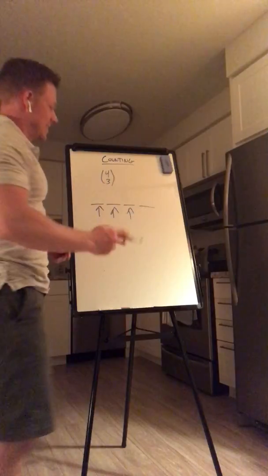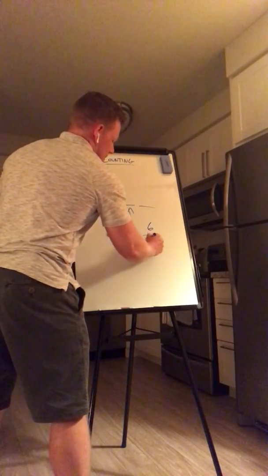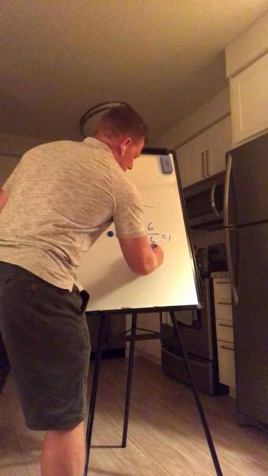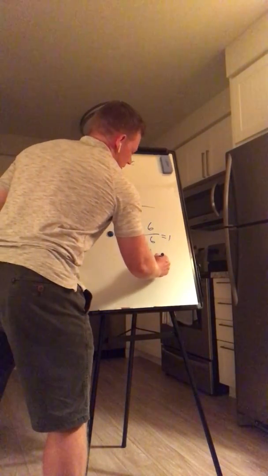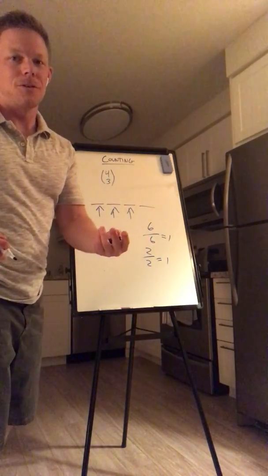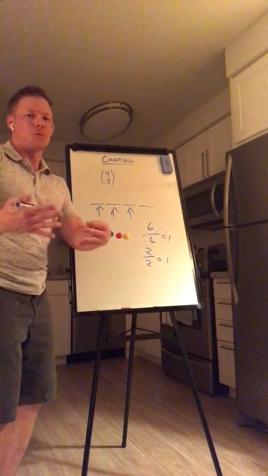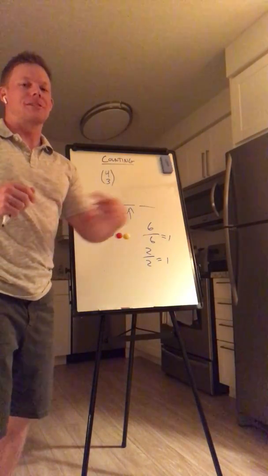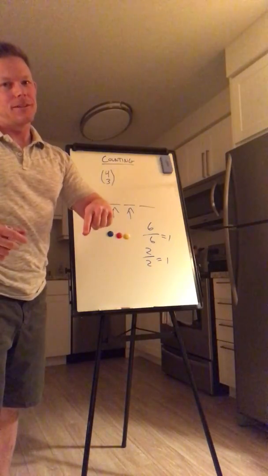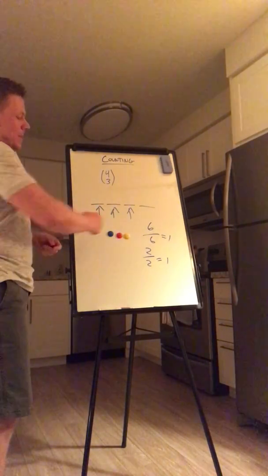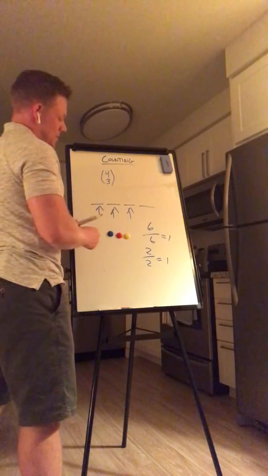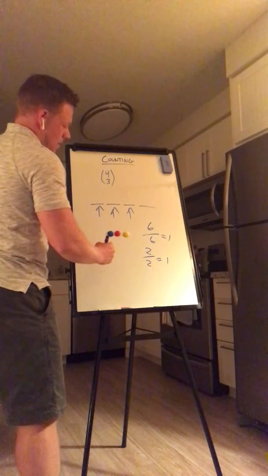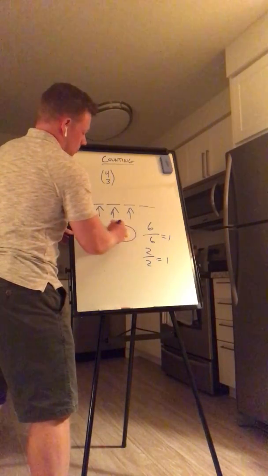So how do I get 6 down to 1? I divide by 6, right? To get down to 1. In the case of the 2, how do you get 2 down to 1? You divide by 2, which is what I did. I divided my 12 by 2, so I counted each of those combinations 1 time. Each of those 6 combinations got counted twice, which is how it got to 12 in the permutation, but I got it down to 6 with a combination. When I'm choosing more than 2, I've got to think about all the ways to order these things. So how many ways are there to order these 3?